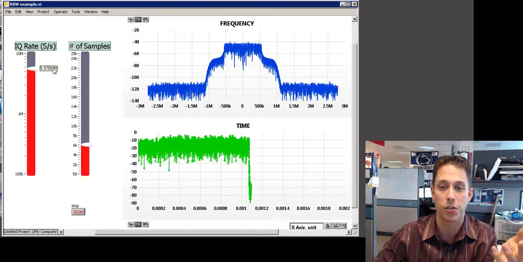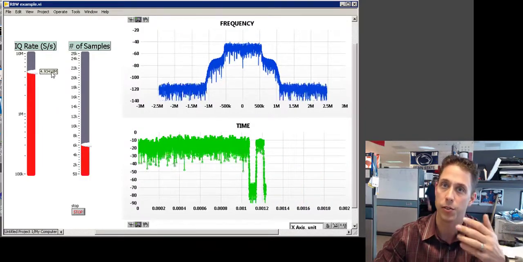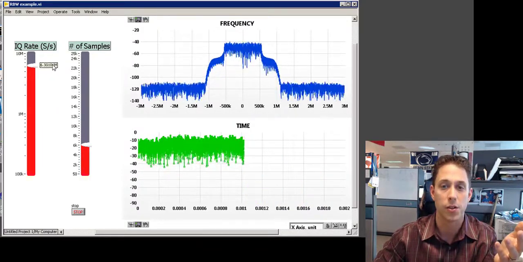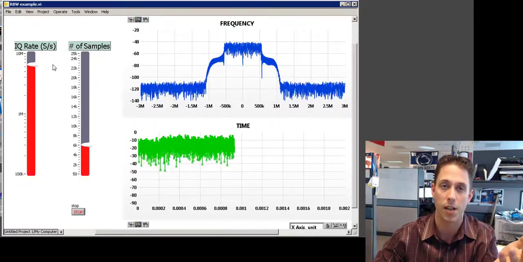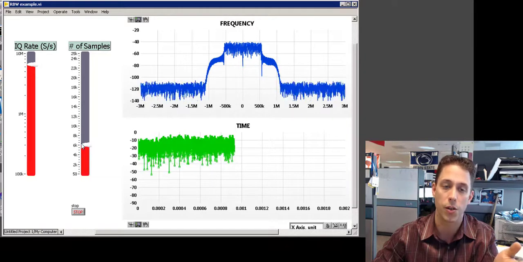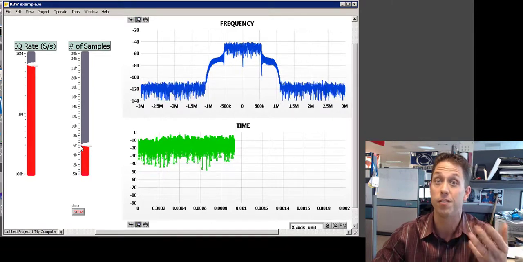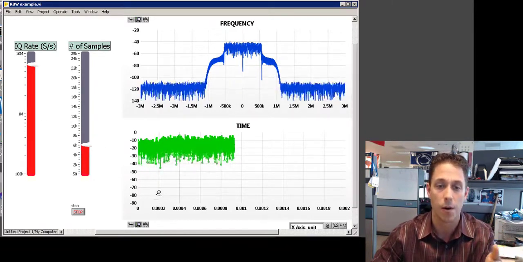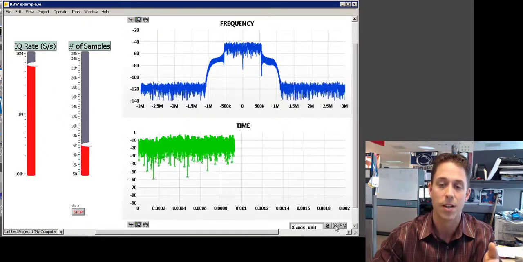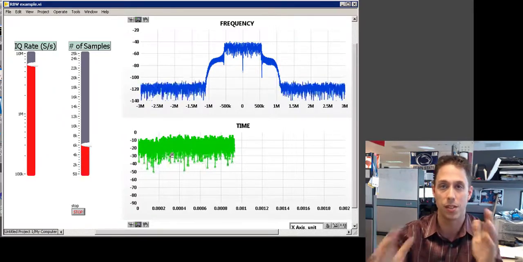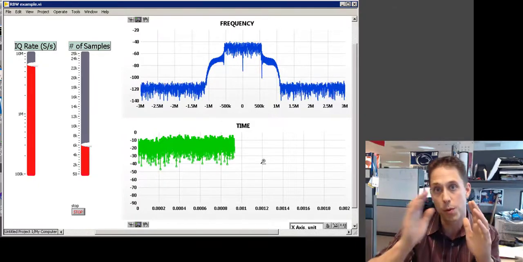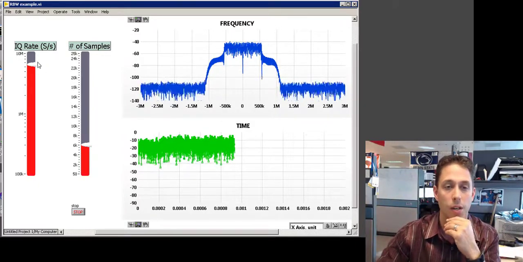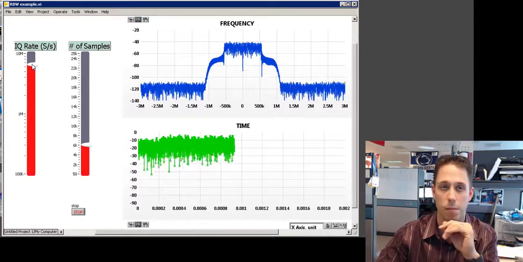And indeed, if we start to increase the sample rate to an even higher value, you'll notice that we're starting to lose time. So why are we losing time in this case? Well, if you notice, in all of these situations we've had the number of samples fixed, and we're not adjusting it. Now, I'm also not scaling the x-axis, but had I been, you would have seen that as I decreased the sample rate, we would have been getting more time. But we're going to let that be fixed for the moment.